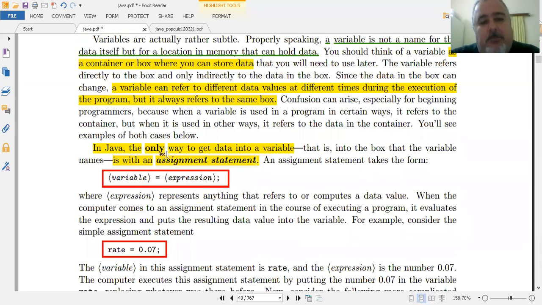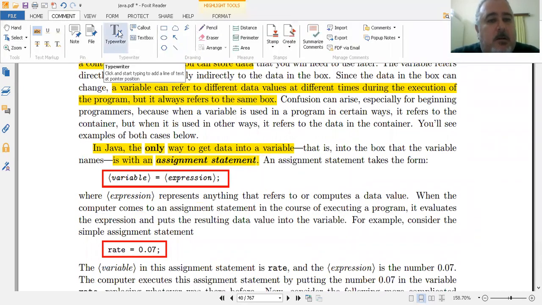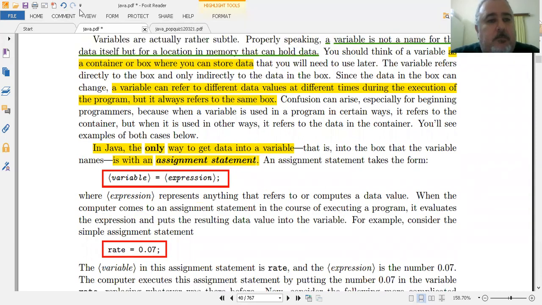So it is exactly the same as the assignment statement in C or C++. As you know, the assignment statement works from right to left.